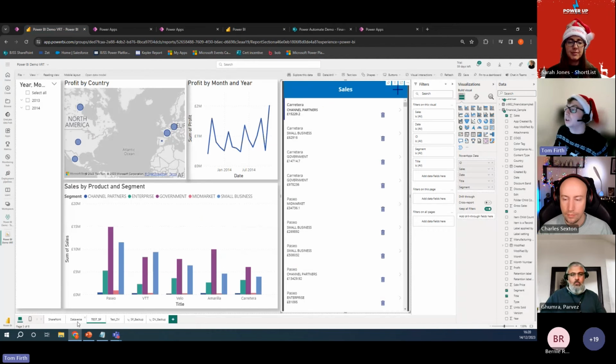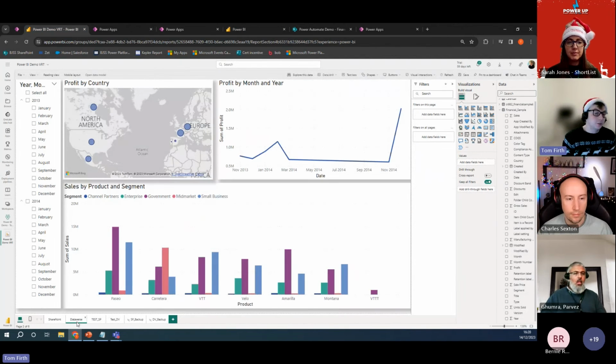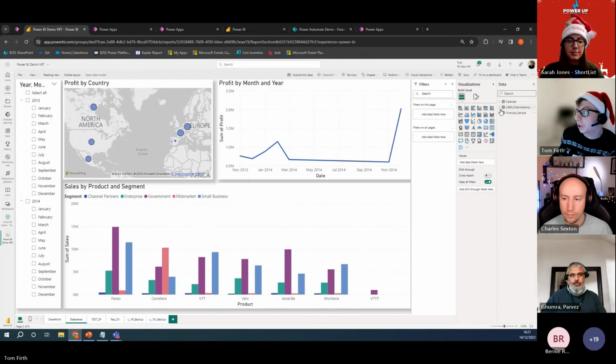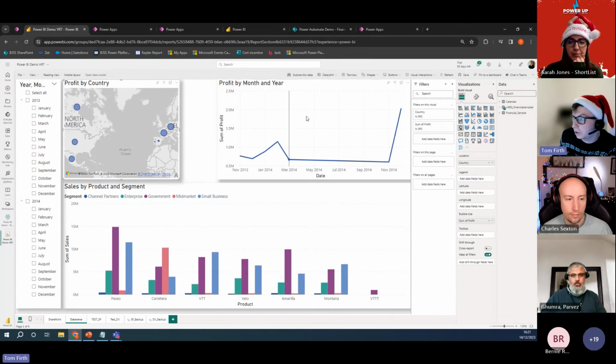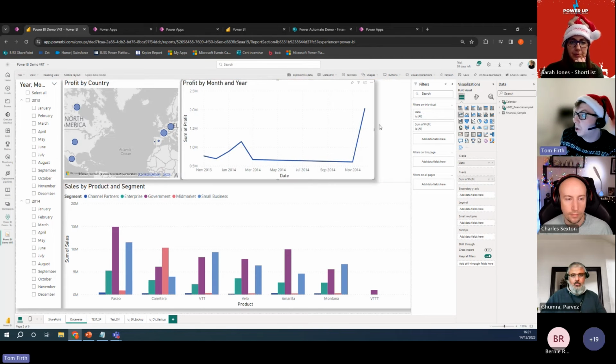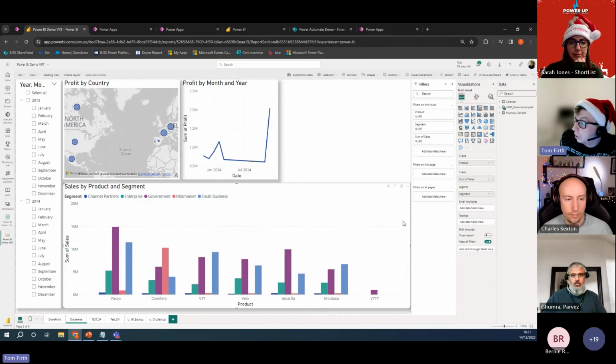Cool. So that's how we do it for SharePoint. Now, when we look at Dataverse, it's slightly different, right? And that's because Dataverse uses direct query. It means that when you import your data, you're actually only importing the model, and it queries the data every time. So you can see we've got similar graphs here, but if we were to build it in Dataverse in the same way, we would do the same thing, right?